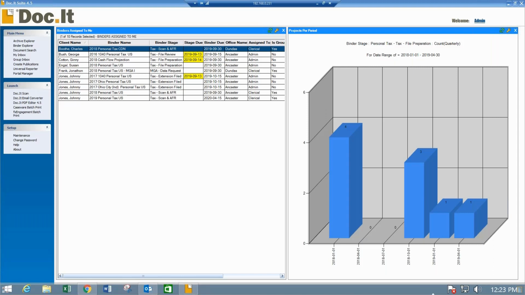Before we get into our first poll, just a very brief introduction of who is Doc.It, and then we will head to our poll. What is Doc.It itself? Doc.It is document management, workflow, portal software for public accounting firms. Main focus, main industry. Why do clients come to us? They want to improve their level of client service. They want to reduce security risks, data security risks, and they want to control costs by consolidating applications.